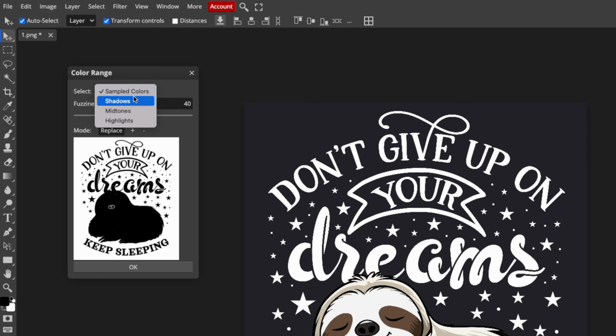Or it could do shadows, midtones, highlight, but I did the sample color. And I can have this go up or down. So if you can see now it's trying to pick out that black in here, but if I go back this way, it's only picking, and maybe we don't want the nose. There we go. So we don't want to get rid of the nose, and we don't want to get rid of the outline, but it's picking everything else right there.